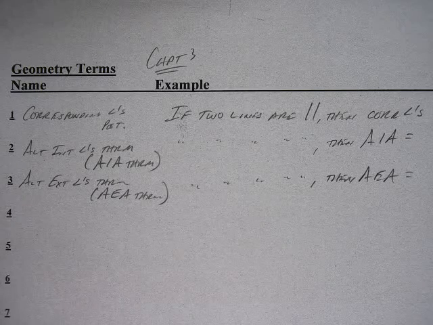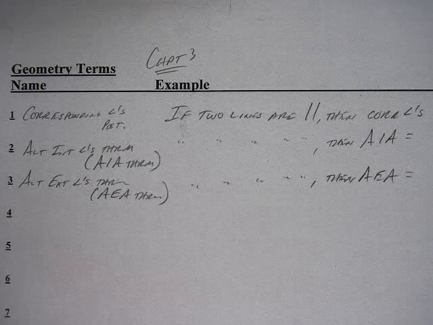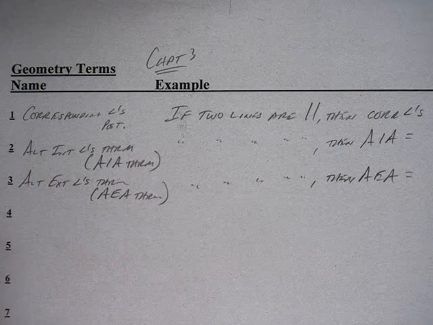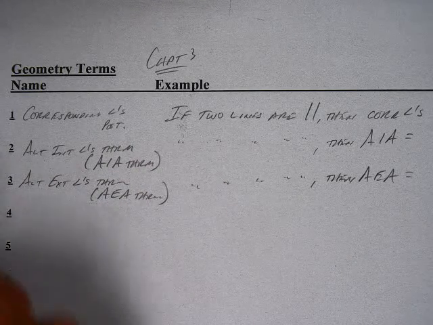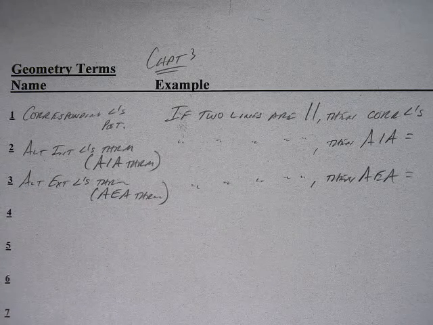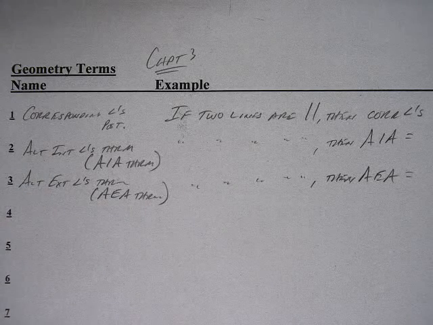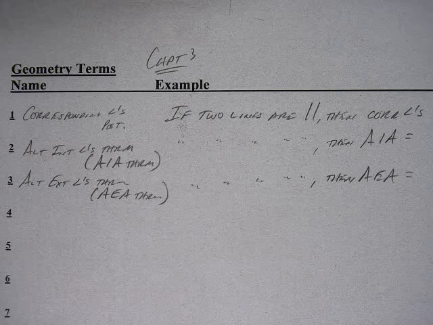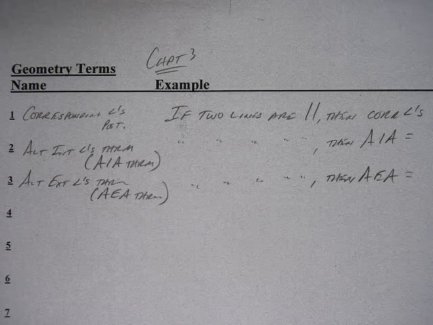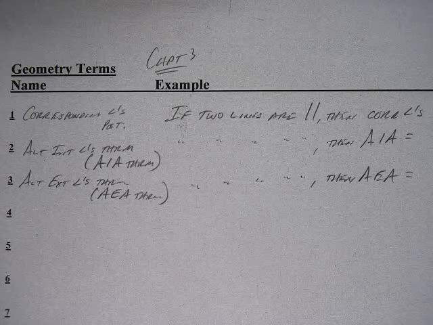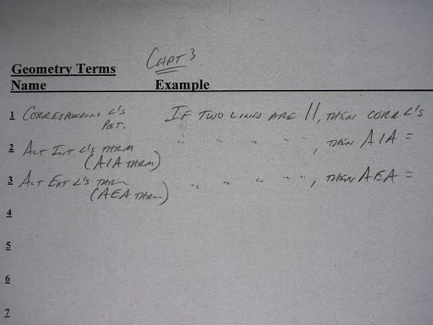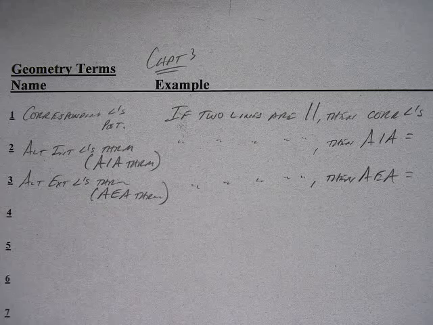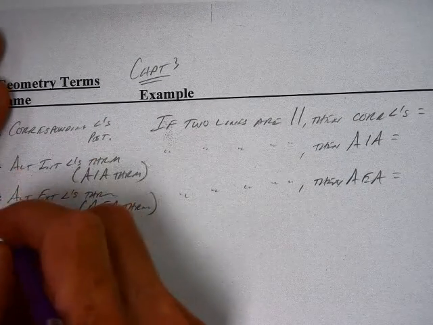Okay. So is that all the pairs of angles we have? Corresponding, alternate interior, alternate exterior, consecutive interior. Here's what I'd like you to do. Draw a picture on your own of two consecutive interior angles and decide what you think might be true. Okay? Alternate interior were equal, alternate exterior were equal, corresponding are equal. And I'm going to get ready.